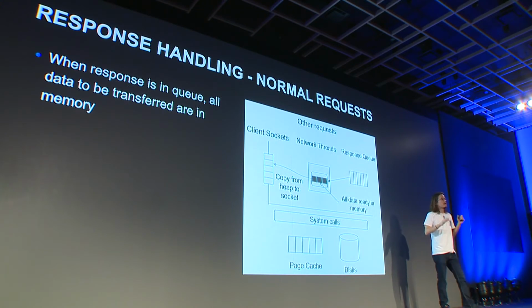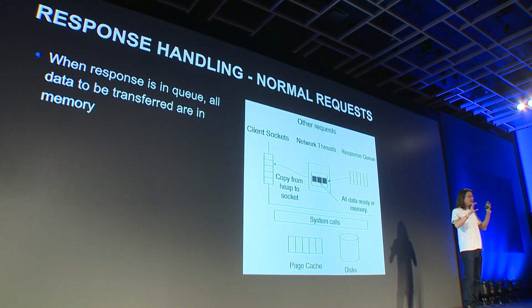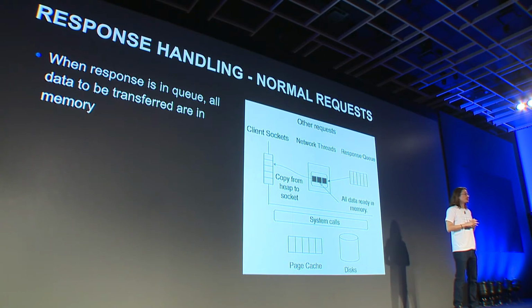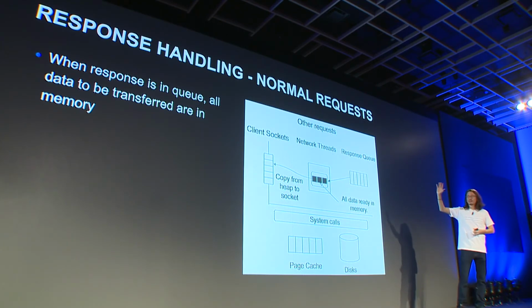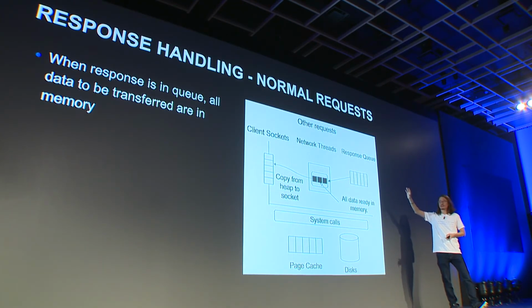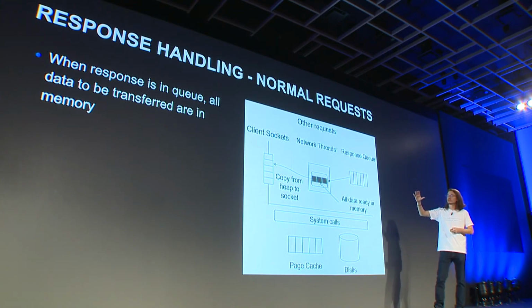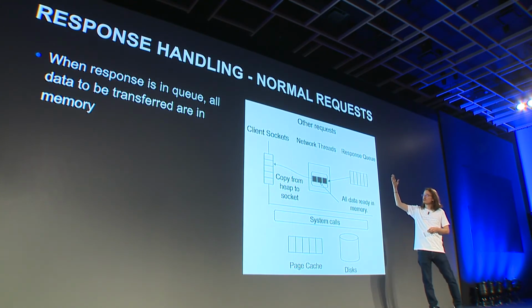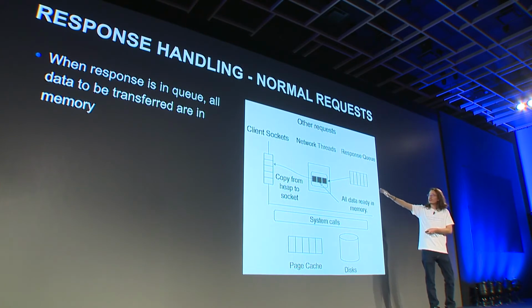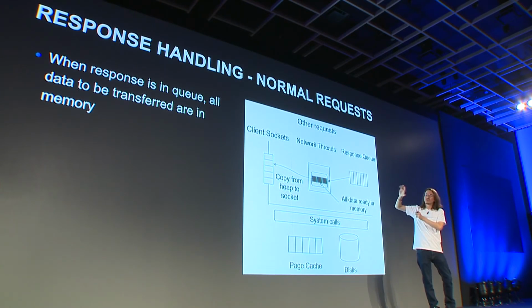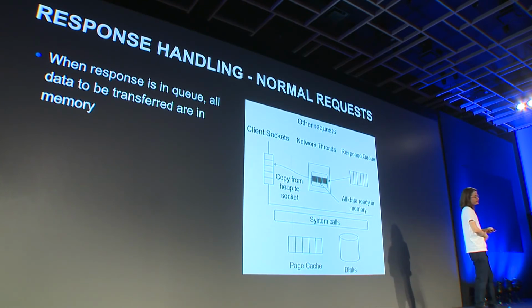To understand that, we had to look at the differences in the API response processing. The fetch API and the other APIs have a difference in the processing method. For the other APIs, the response objects from the response queue are acquired by the network thread, and whatever data the network thread writes is all prepared. So one of the operations on the network thread is to copy this prepared data to the socket.